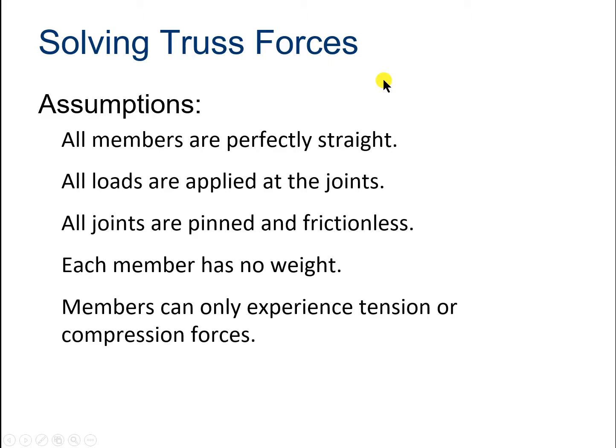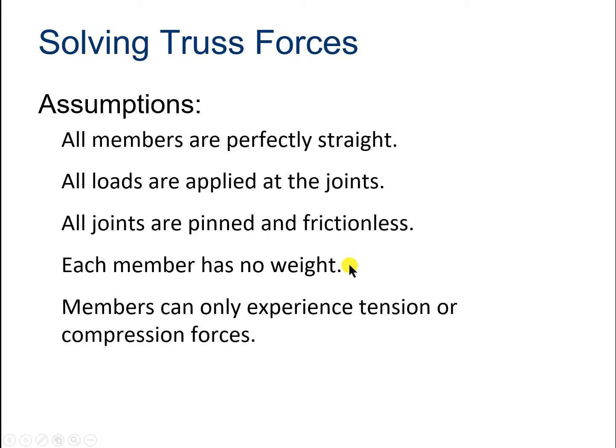So we're going to solve truss forces. What are the forces on these members that make up the bridge? And we're going to make some assumptions. First assumption is that all members are perfectly straight. Second, all loads are applied at the joints. That's where we're going to analyze the forces. We're not going to analyze forces within the members. All joints are pinned and frictionless. Each member has no weight.